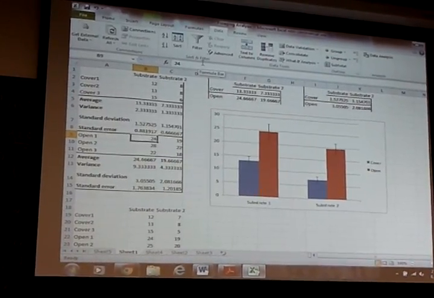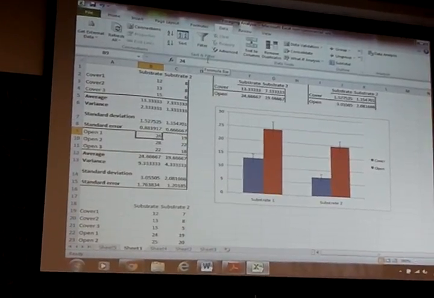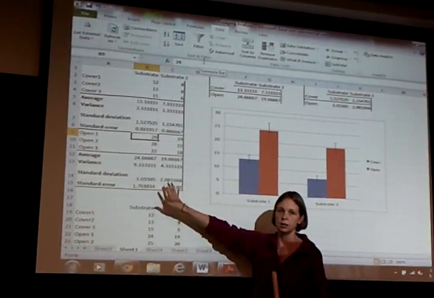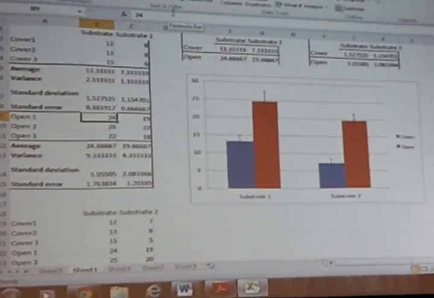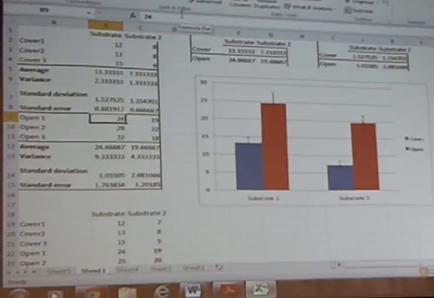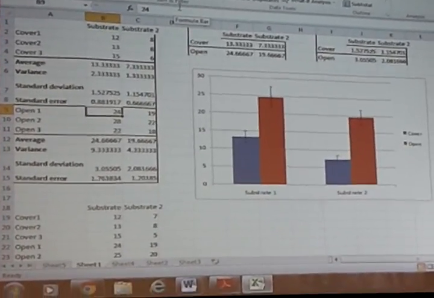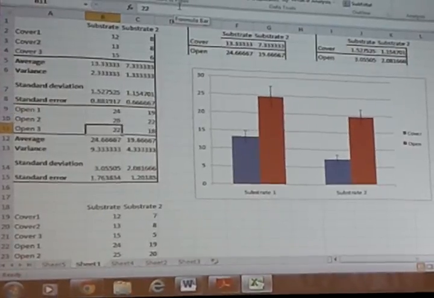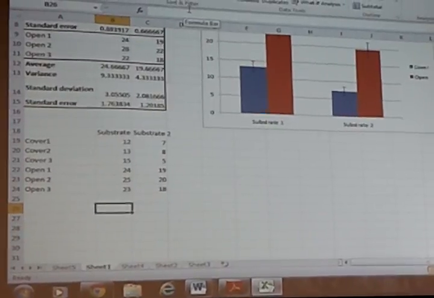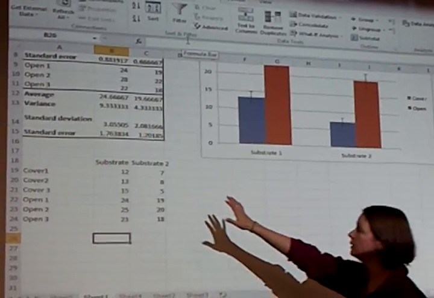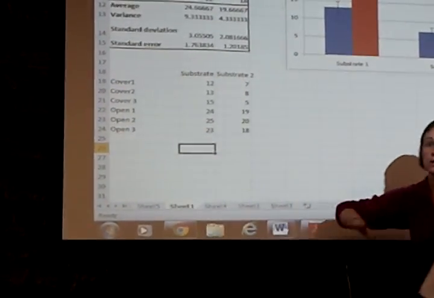Okay, so now you just do your fancy pull and drop and all that fun stuff, and then report all these values. You can put a table in the foraging experiment to report those values. We just want to know what those values are, and then you're going to go back to your regular raw data in order to do your ANOVA, okay? So again, you have it set up substrate 1, substrate 2, cover 1, 2, 3, open 1, 2, 3. You have your data like that.